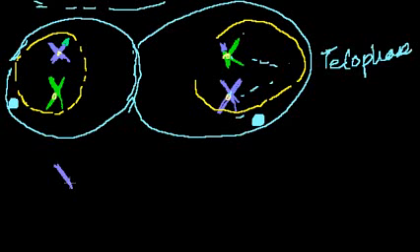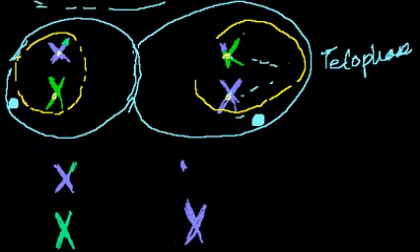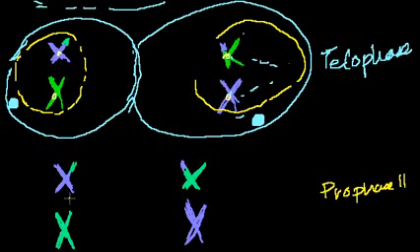So I have this one, this chromosome, right here. It's got this little green stub there, and then I have this longer, fully green chromosome there. Now this guy, he's got this little purple stub here. Let me draw this whole purple chromosome there. And then this guy has one chromatid like that and one chromatid like that. Now, when we enter prophase 2, what do you think is going to happen?